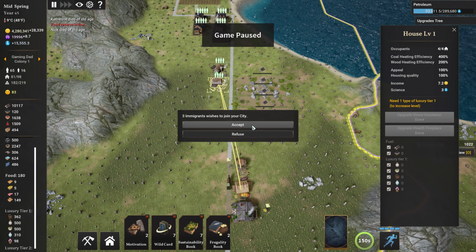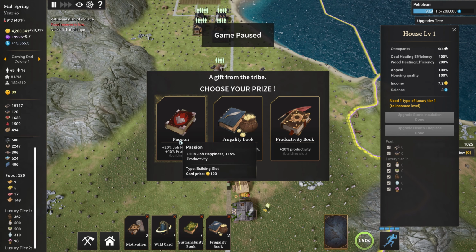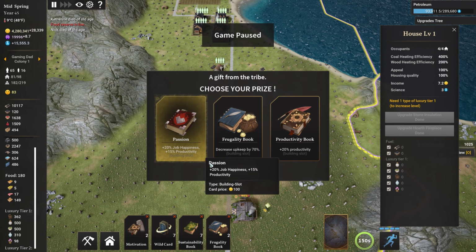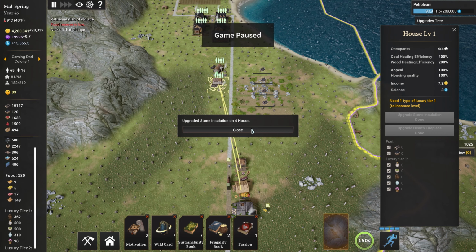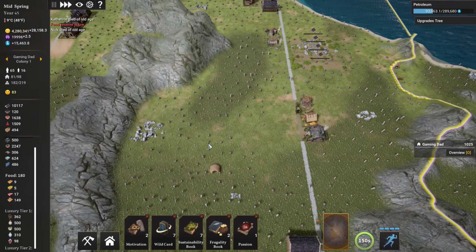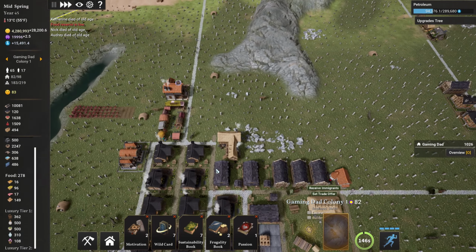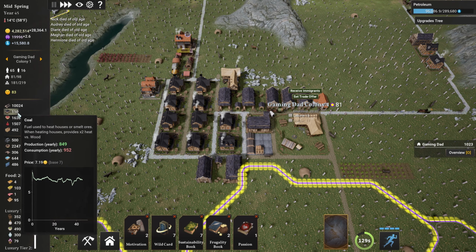3 immigrants got space. I'm going to accept. I've got them all now, to be fair. But we'll see a passion. Okay, so I'm hoping that their food sorts out. So I have increased what they need. We've given them a few fields.